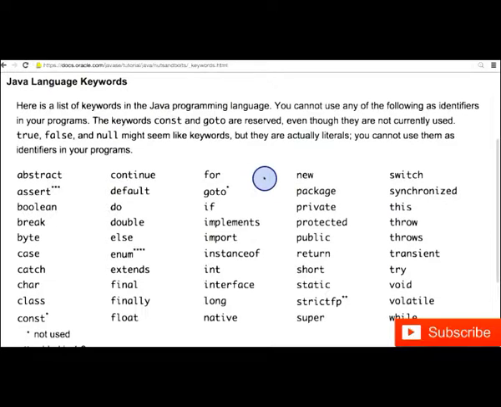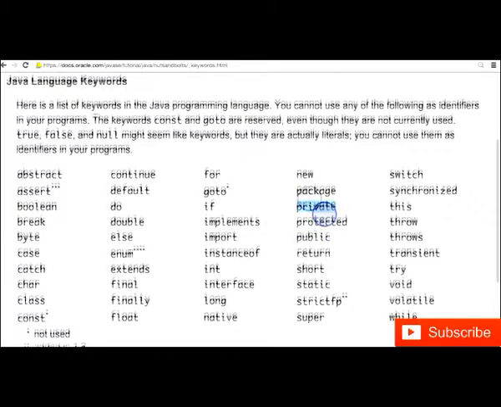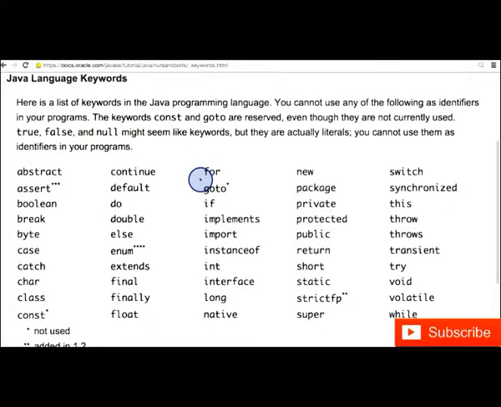You'll notice that some of the words we've already seen before, like int, public, and private. It's a pretty short list, and all these words have a special meaning in Java when you put them in your code. So that means you can't use them for identifiers, like variable names or method names in your app. And you'll also notice that return is a special Java keyword. This is reserved for when you want to return an output value from a method.